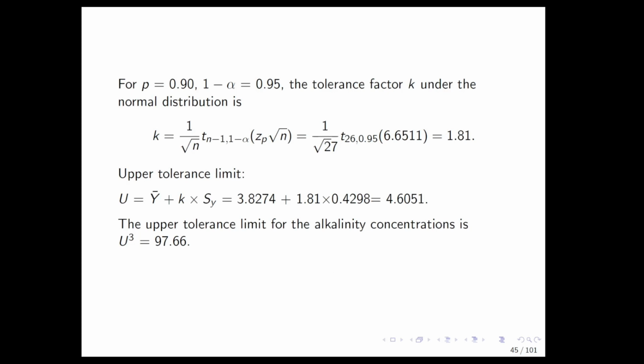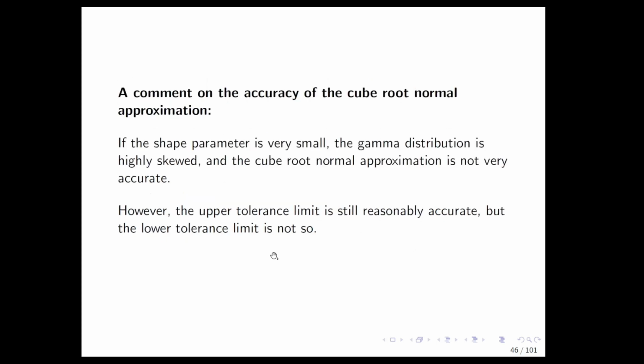I remember giving a talk on this gamma part at the EPA some time back, and they were surprised that something this simple is possible with the gamma. If we look at the usual way of computing a tolerance limit for the gamma distribution, it's pretty messy and involves approximations and is not all that accurate. This is highly accurate unless the shape parameter is very small. By the way, a small shape parameter can come up in some applications. Then this should not be applied. Okay, so this is the comment. Actually, the upper limit is still okay. The lower limit becomes really problematic when the shape parameter is really small.